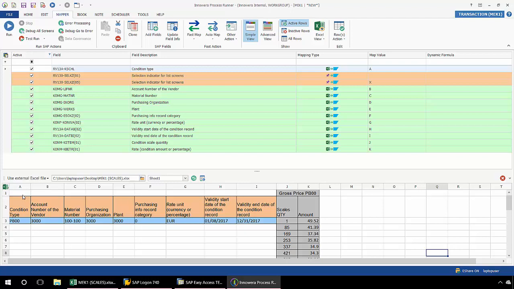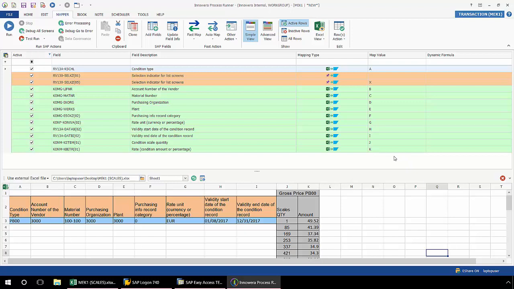So here I have my condition type coming from column A, my account number or vendor number from B, the material number from C, the purchasing organization from D, plant from E, purchasing information record category from column F, the rate unit from G, the validity start date and end date H and I, and finally the condition scale quantity from J and the amount from K.